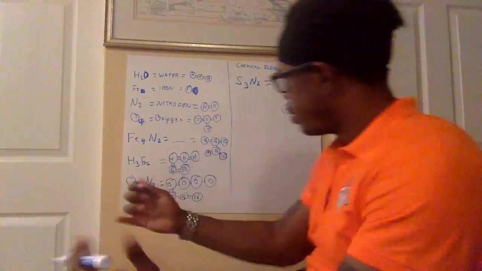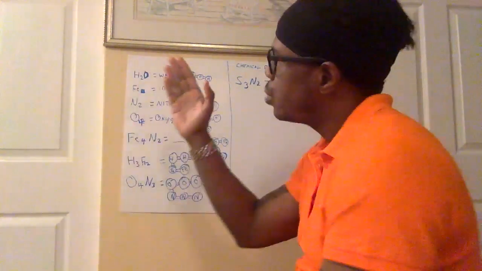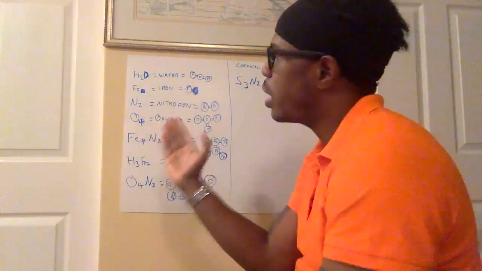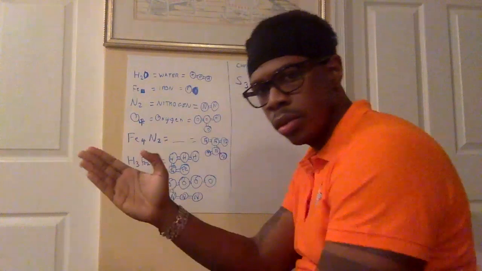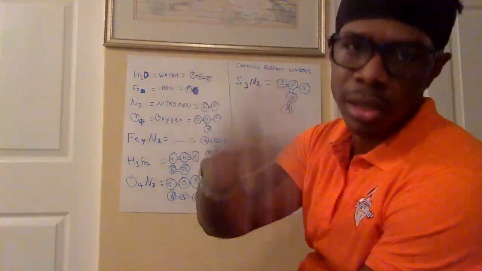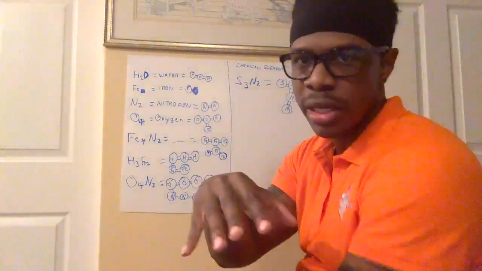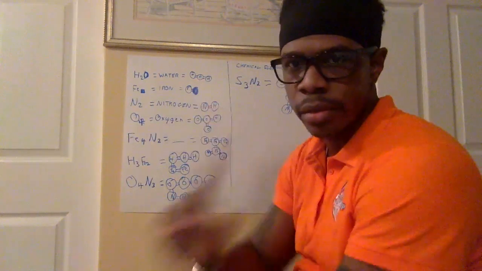Oh, pretty straightforward. And just remember, every time you see the number, it is telling you how many atoms are to the left. So if you see H2O, the 2 is telling you that the letter to the left, there are 2 hydrogen atoms. And if you see no numbers, that means it's just 1 atom.